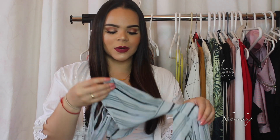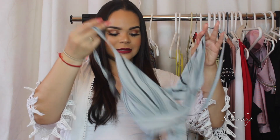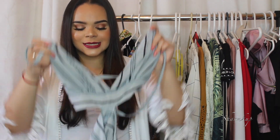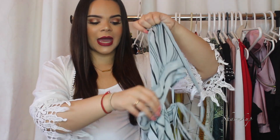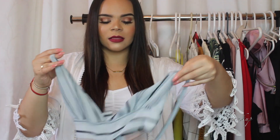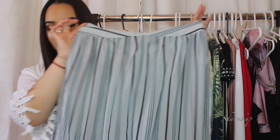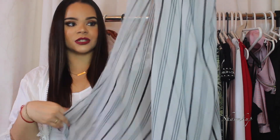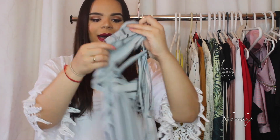Then there's another kimono from Boohoo. This one is actually like a dress — it comes in small, medium, and large, and this is a small. It's basically a long skirt with slits on each side, and a top that crisscrosses in the back which I really love. The back is completely open in the upper portion and then crisscrosses below.